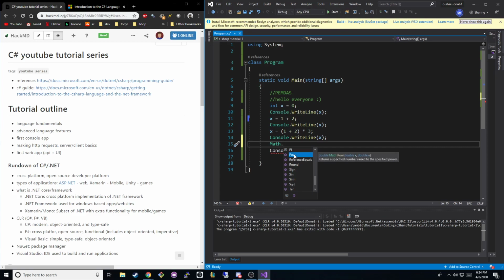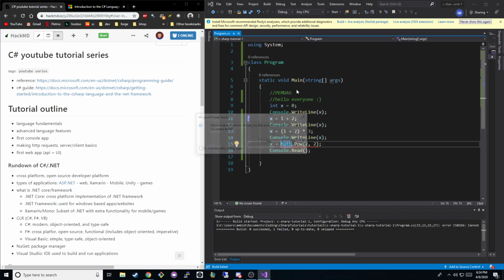So if I do Pow, which stands for power, if we do 2 to the power of 2, knowing what these are is kind of hard without some previous experience. So what you'll want to do is read the little tooltips that it gives you. It says we're going to return a number raised to the specified power. So we're going to take 2 to the power of 2, and it's going to return something, so we have to set it equal to something. So we can just set x equal to that.